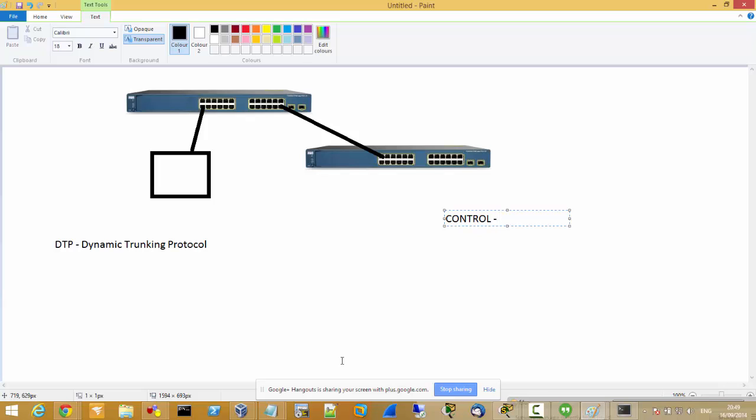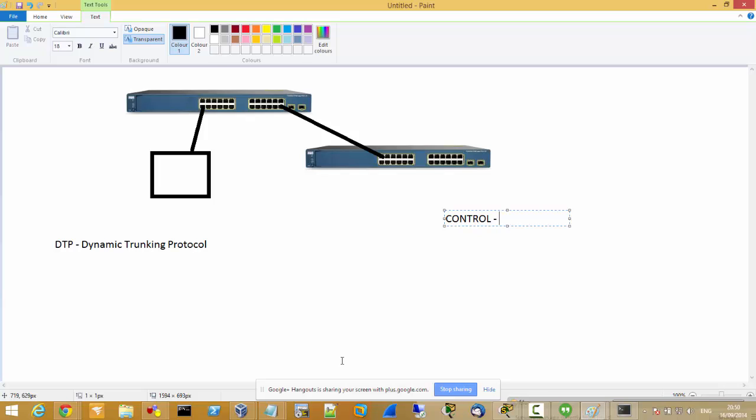You always want to manually go to it. That's one of the reasons why, even though spanning tree is enabled by default, you still want to manually configure it as an administrator. Otherwise, you won't be able to sleep at night. So you want to always manually do that.